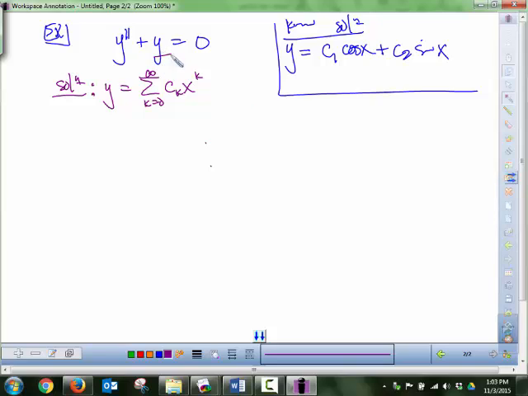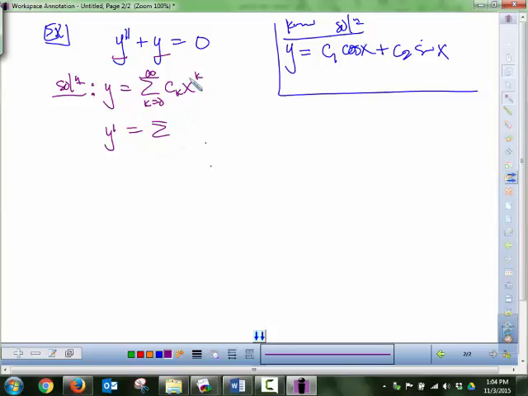So we got the y here, but we need the second derivative of this. So let's take the derivative twice, first derivative first. And we're going to do this without writing out the terms like we did last time. We wrote out the terms last time so we can get used to it, but eventually you'll need to go a little bit quicker than that and be able to do this without having to write the terms.